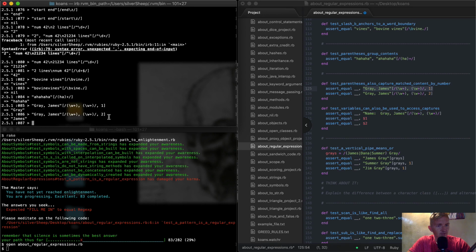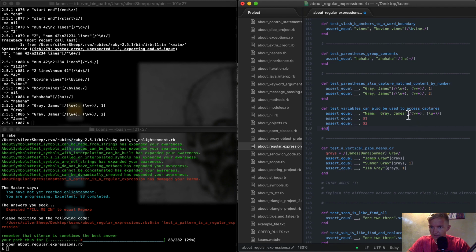Wow. So I guess what's happening here is we're calling a regular expression that has any word with multiple letters in it, but just W's, which means A through Z, uppercase or lowercase. And then what it can count, so because it's matched this twice, you can say 2 to get the second match. Because this is a match and this is a match. And so if you pass in the 1 as the second argument, it'll give you your first one. If you pass in a 2, it'll give you your second one. That's really actually cool. Test variables can also be used to access capture.